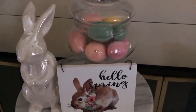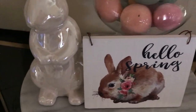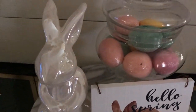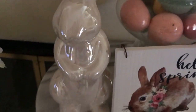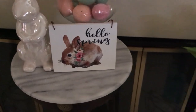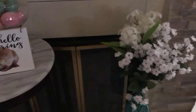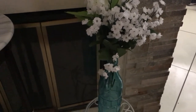And I have a cute little sign that says 'Hello Spring,' and there's my bunny — how cute is he! On the sides here I have some flowers in these little colorful vases that I picked up from Dollar Tree. I just decided to put a little bit of flowers in them for color — this one is lime green.